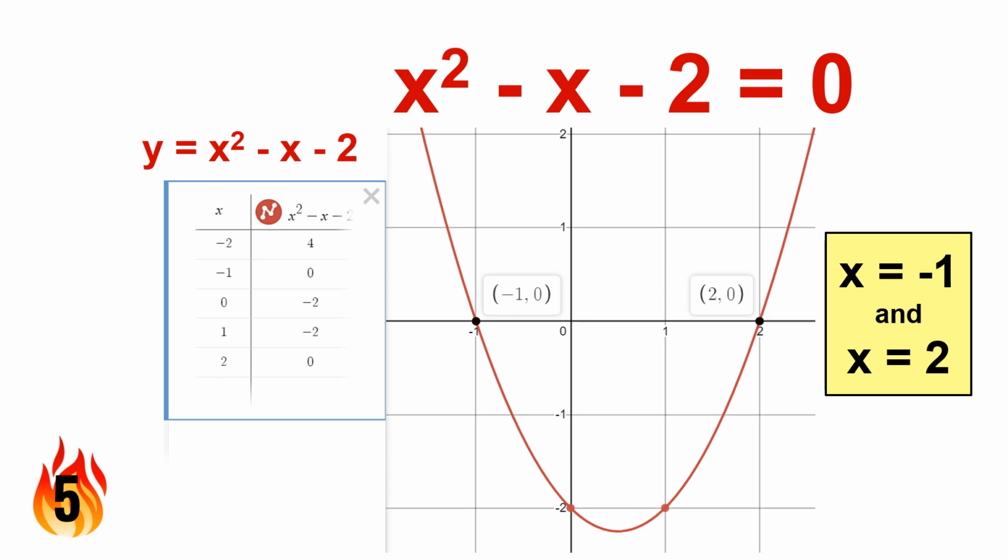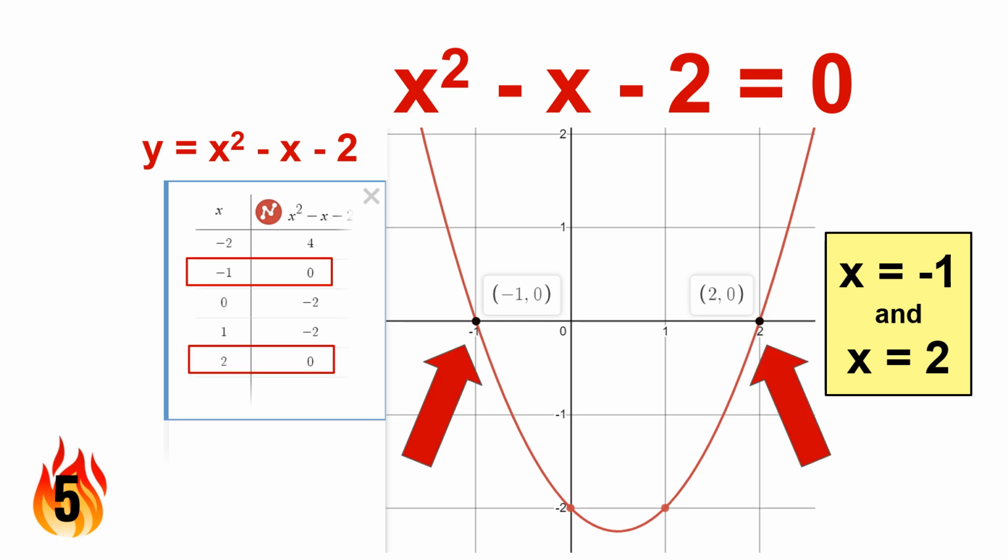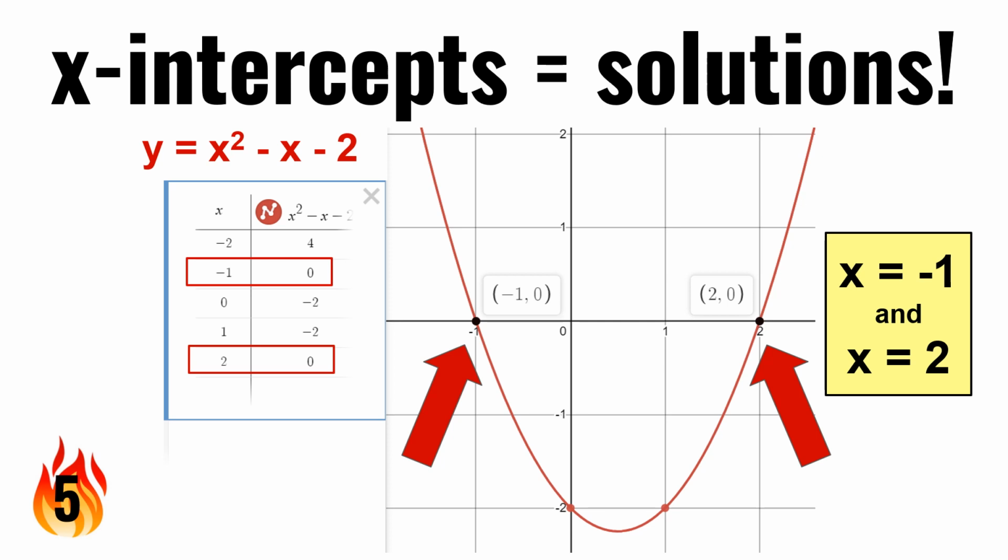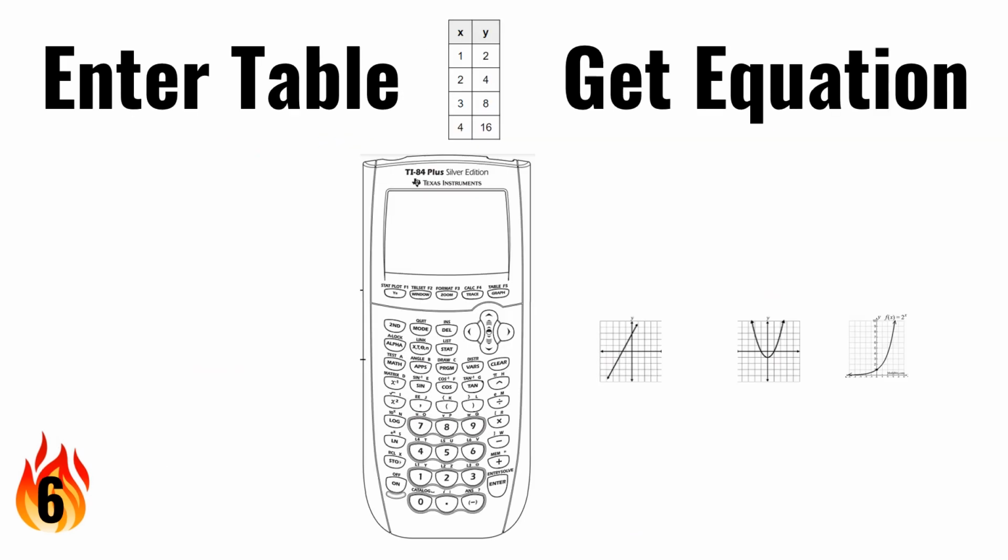If I take that same equation and I enter it in Desmos or my calculator, check it out. I find the very same answers looking at these points. These x-intercepts are my solutions. Wow, this took a lot less calculating. Again, all I had to do was enter in the equation and find the x-intercepts, the points where it crosses the x-axis.